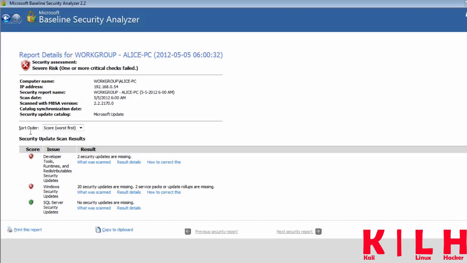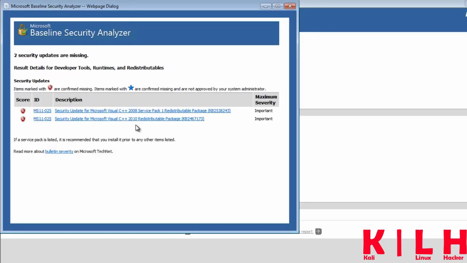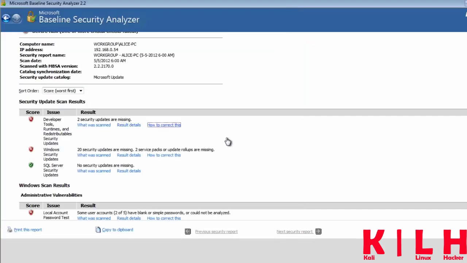After the scan is completed, you can view a report that assesses the configuration of the computer you're working on. The generated report first shows the most critical problems. You can change this setting, of course. In our case, it turns out that both software and operating systems are outdated. Two important updates are missing for software, while the operating system lacks 20 updates. You can also always learn more, what you can or should install. If for some reason you don't know how to do this, you can learn this also from the tool.